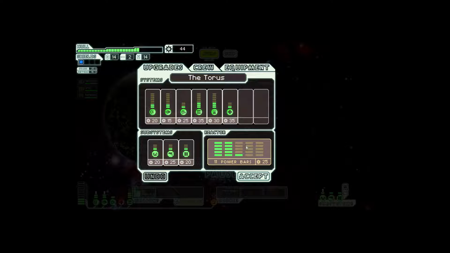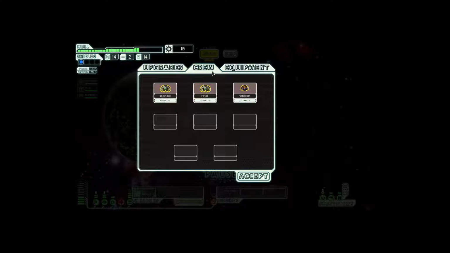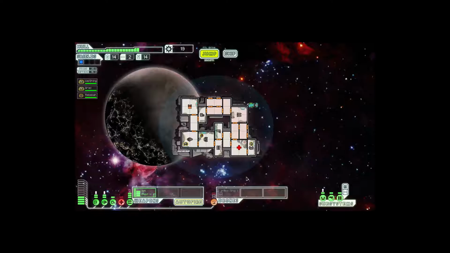But let's go ahead and buy that. Crew. Equipment. Best move at the moment is to just work on a reactor. I guess we could start working on our shields too. Try to get that higher up.